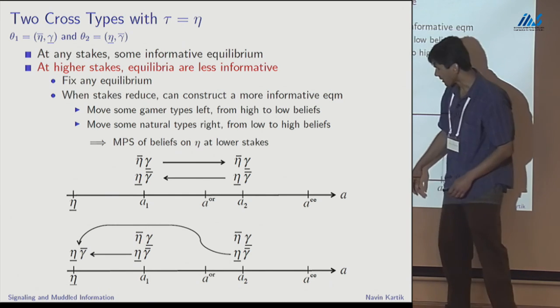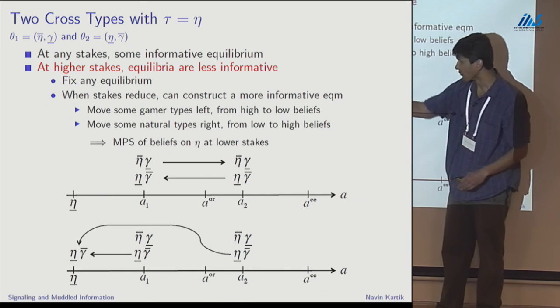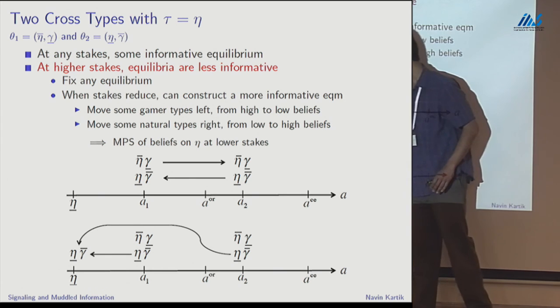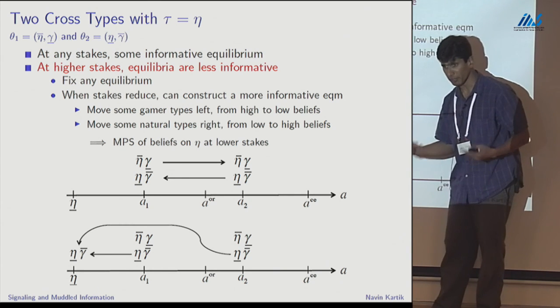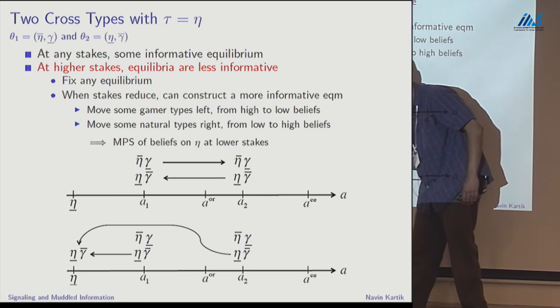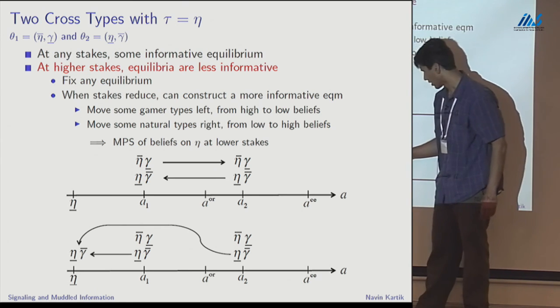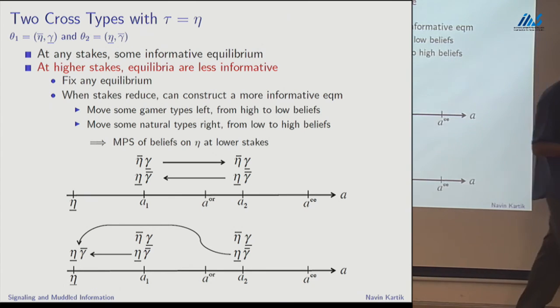And notice, by the way, that's still the mean preserving spread. So even though we've changed the support, previously we had just this binary support, now we've got this triple support, you've still generated a mean preserving spread because what you've done is you've moved the low natural action type to the left, and nothing else. So that's still a mean preserving spread, so that's still increasing information in the Blackwell sense.